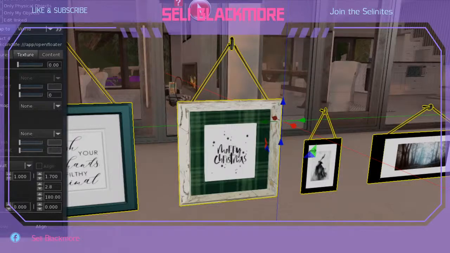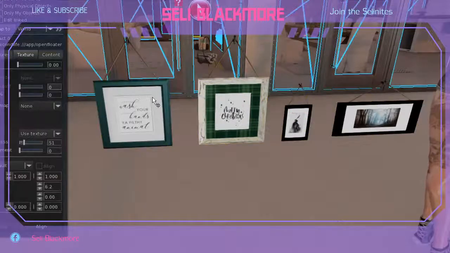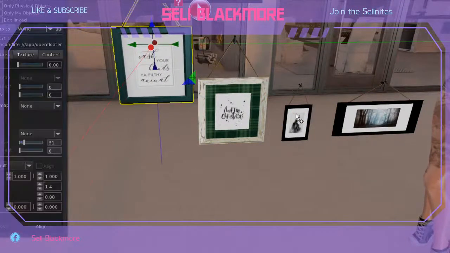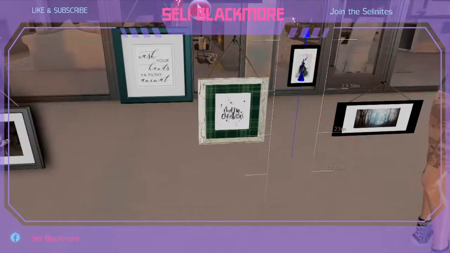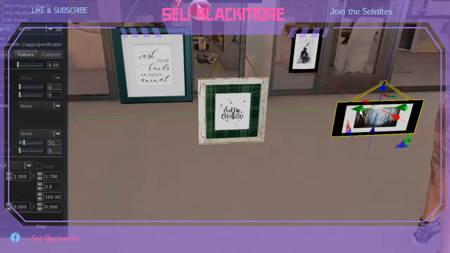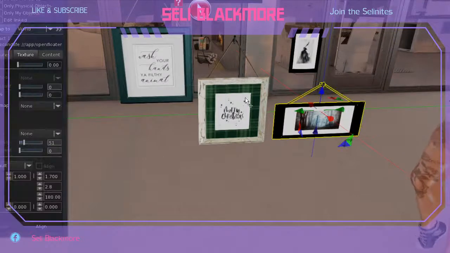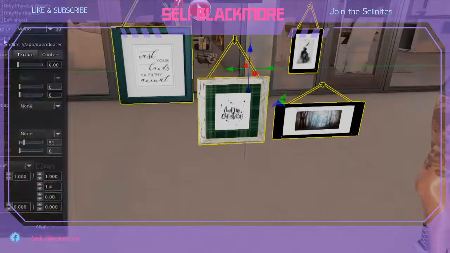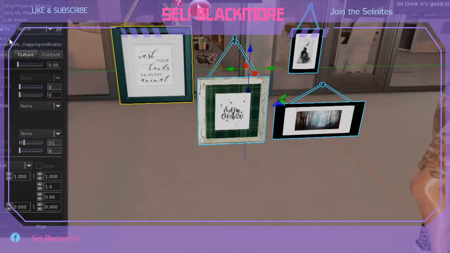Land impact is 4, but let's say, for example, that I wanted to, now this is kind of a motley mix, it's not quite what I want it to be, but let's say I have them hanging in a certain way, and I know that this is exactly how I want them. What I'm going to do is highlight all of these 4, land impact 4, right? Link them. Oh, land impact 2.